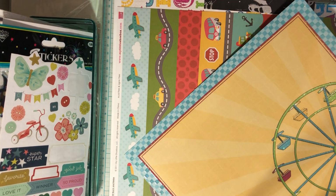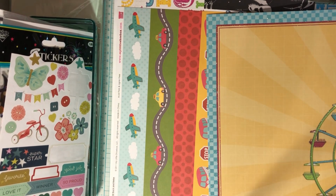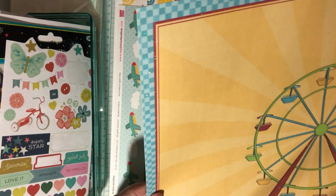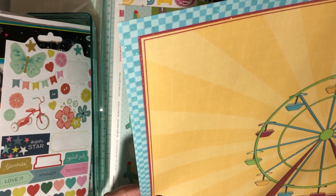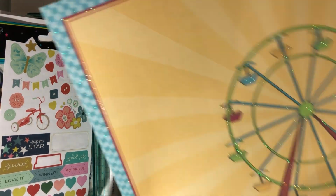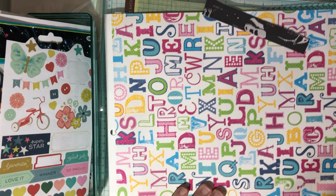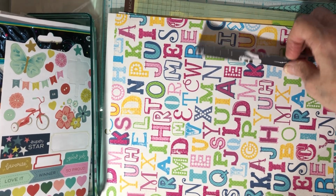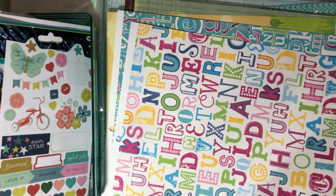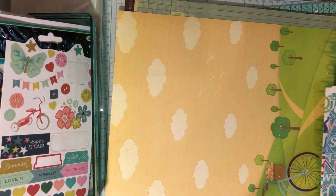This is one of those beautiful best creation glittered pages that just has an amazing finish. And I planned to fussy cut that Ferris wheel out. Not sure what I will do with that, but I'll keep that in the collection. These kid themed papers, specifically themed papers, I'm not going to include, I don't think.